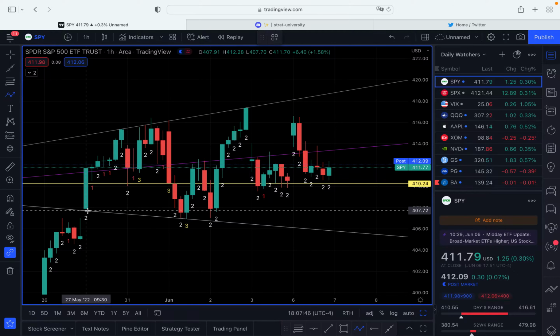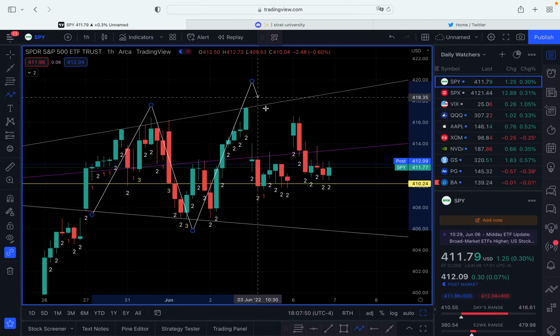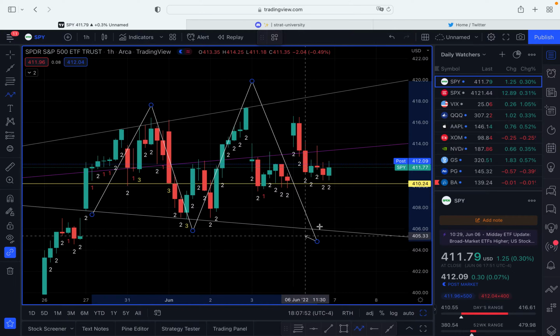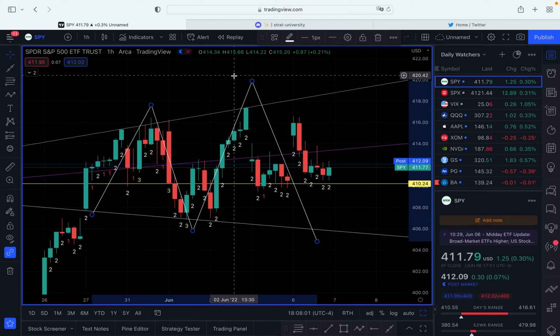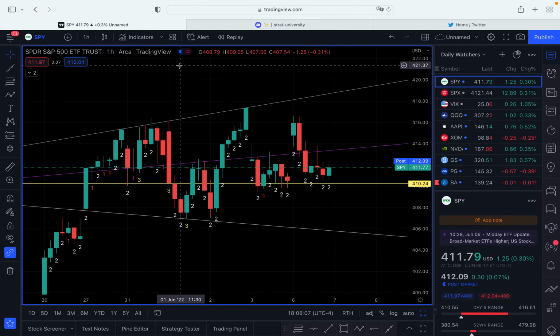Let me take this thing off. Here's our low, here's our high. Here's our lower low, here's our higher high. What do you think we're going to do? Probably come back down and make a lower low. But we will let price action decide for us. We will not infer or assume that is what's going to happen. So we know what a broadening formation is: it's plotted price expansion.